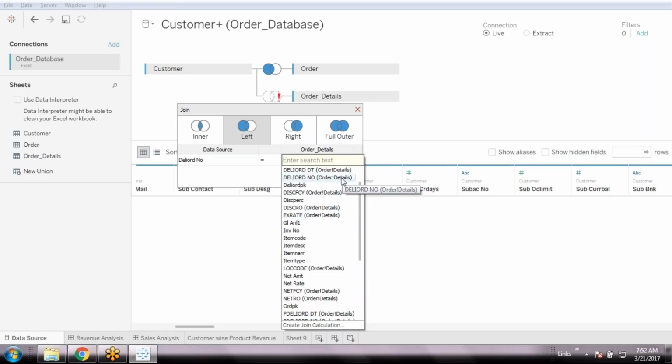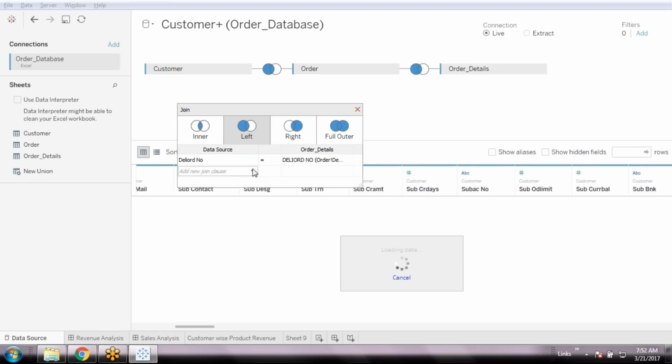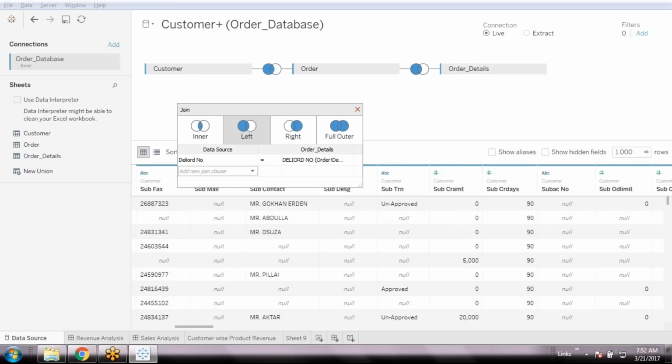This one, delivery order number, and this is delivery order number. So now the schema is proper here.